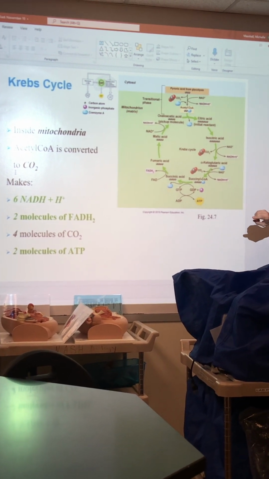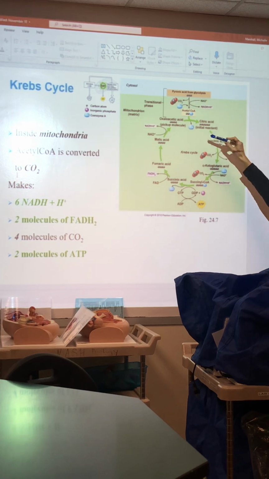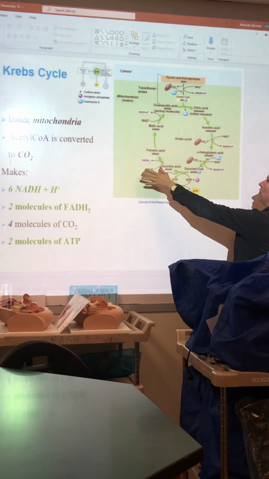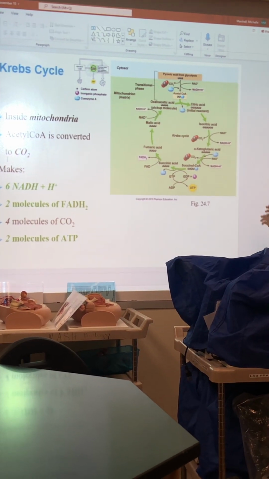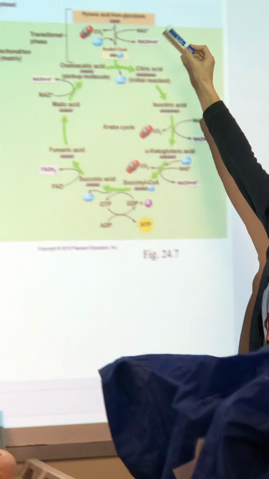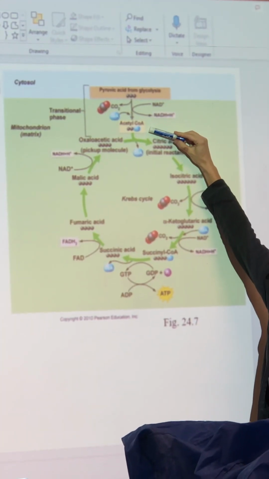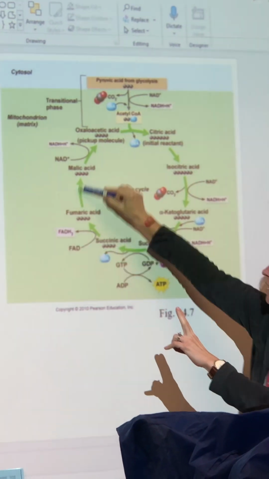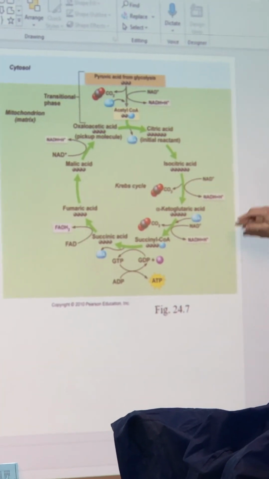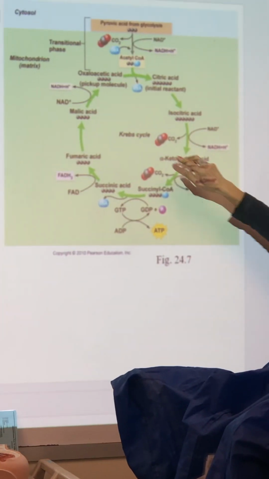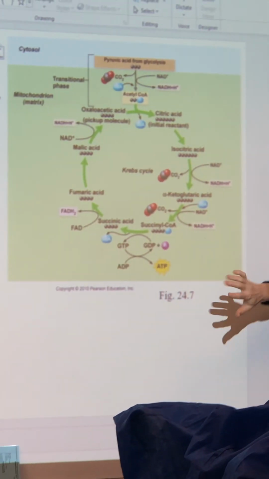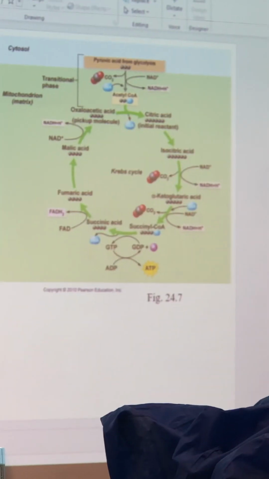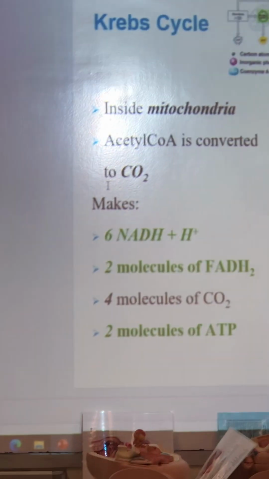So remember that I have 2, so I'm going to spin this whole Krebs cycle twice. So all of the gains that you see here, you're multiplying by 2. All right, so I begin with that first pyruvic acid. We said in that transition phase, I converted that to acetyl-CoA. I'm going to have 2 of them total, so each one gets a full spin. Each spin is going to give me 3 NADH plus H, 1 FADH, and 1 ATP. So I multiply all that by 2, and then here's what I get.